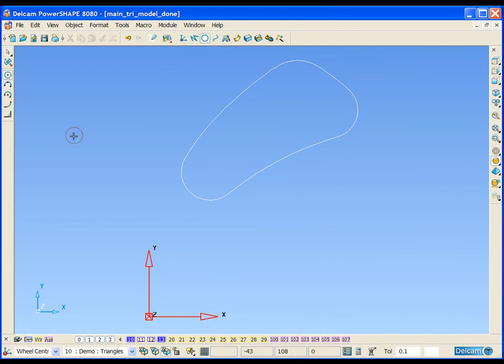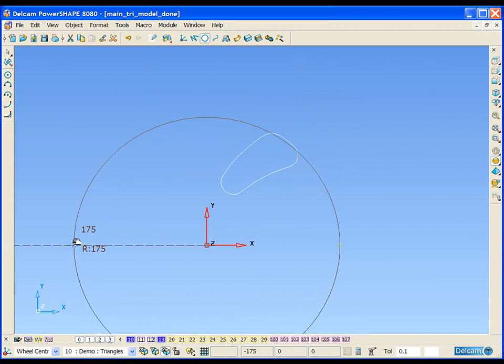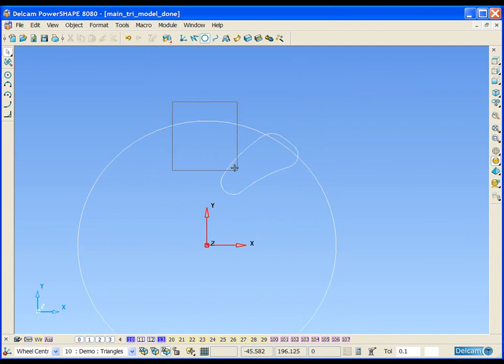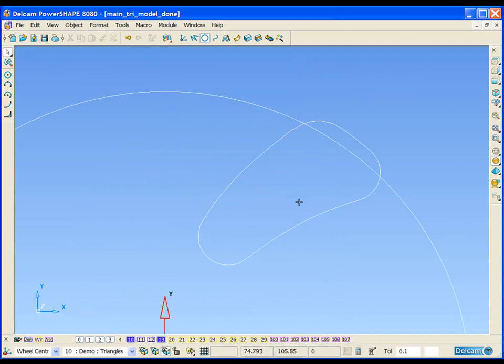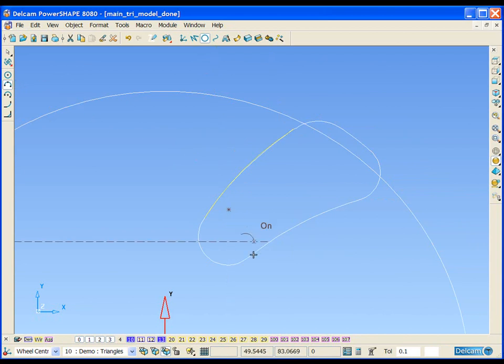So we can create an arc which will make up our design constraint, snap it to a key point, and then dynamically drag it until it has a suitable radius. If we take a closer look at this curved area here representing our hole feature, we can perform the same operations as before and re-engineer this section of the hole, inputting more appropriate round values.